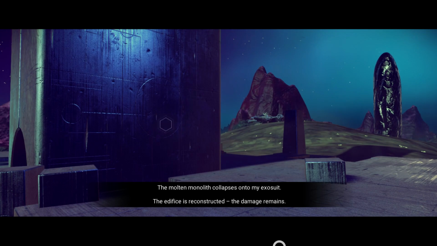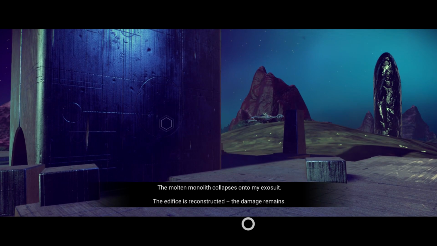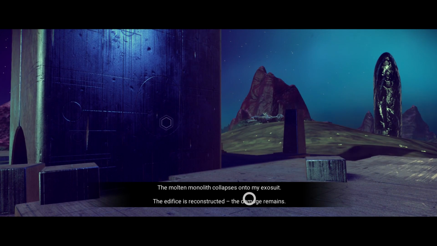The molten monolith collapses onto my exosuit. The edifice is reconstructed, but the damage remains. I should have stepped back.